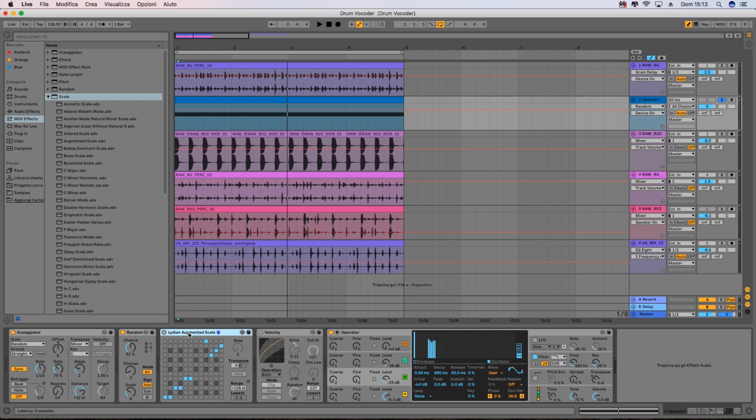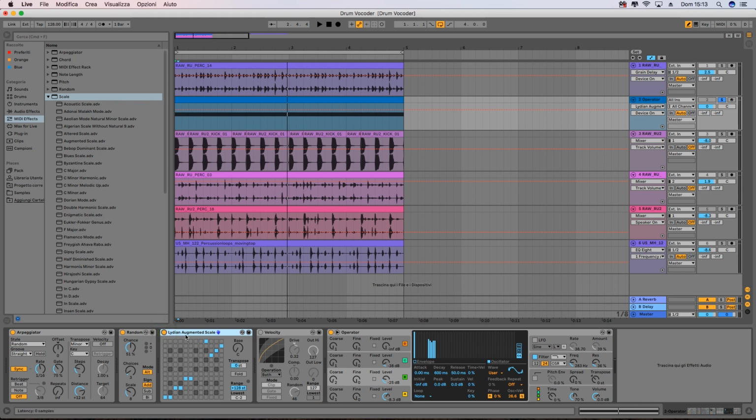Like this. Then since I want the track to be in scale, I use the scale MIDI effect, and this effect basically makes the randomizer play just the notes that are in the scale that I set. So this is a Lydian augmented scale.